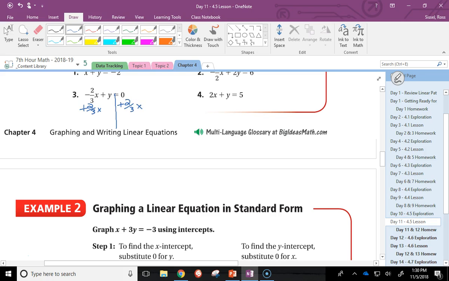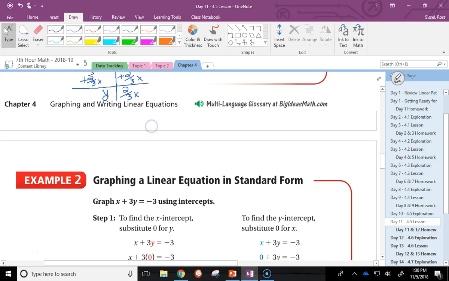That's what the quiz is today. Your challenge is, can I take a standard form and graph it? To do so, I have to write in slope-intercept form. I then have y, and I have 2/3 x. So my equation is y equals 2/3 x. Okay? So that's in slope-intercept form.